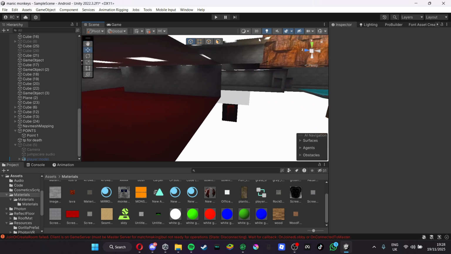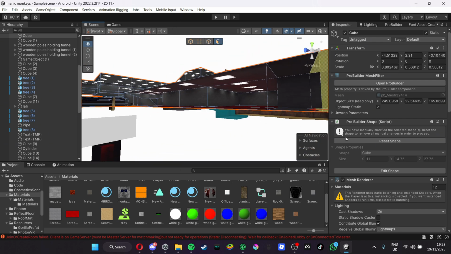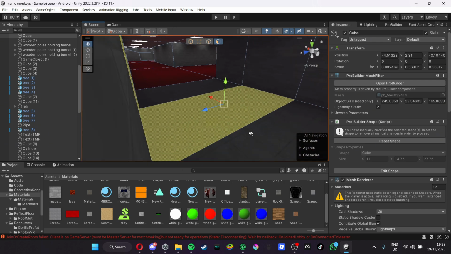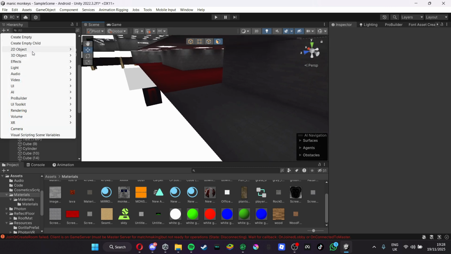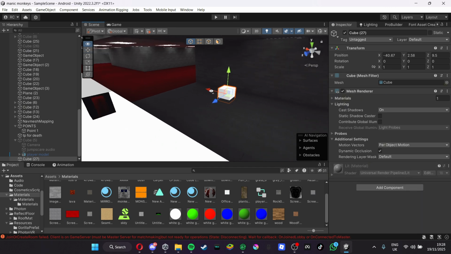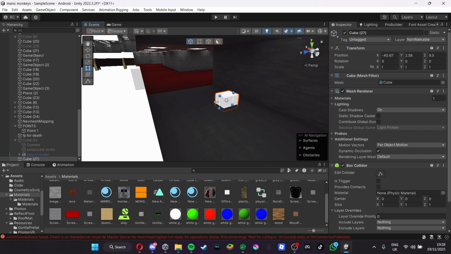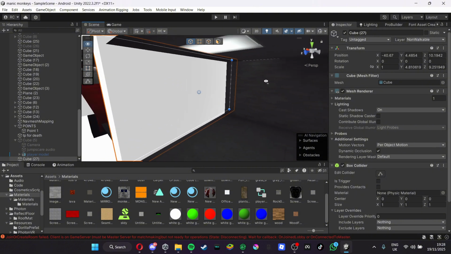Also, if you don't want it escaping into the actual map, because that'll just ruin the game, what's cool, you do a 3D object, a cube, and drag it on up. Big Scary does this, I'm pretty sure. You want to keep its box collider, you want to make it non-walkable, so you can't go through it, and then you just want to scale it up so it's like a wall.